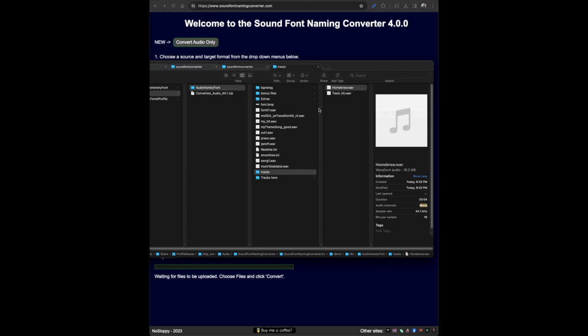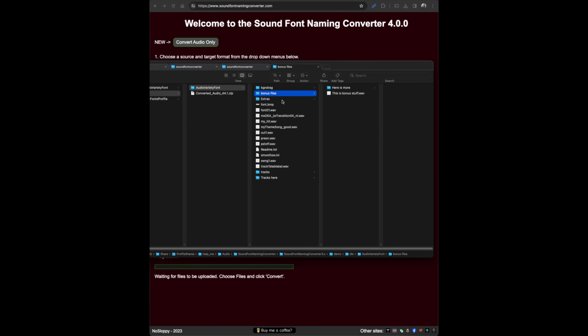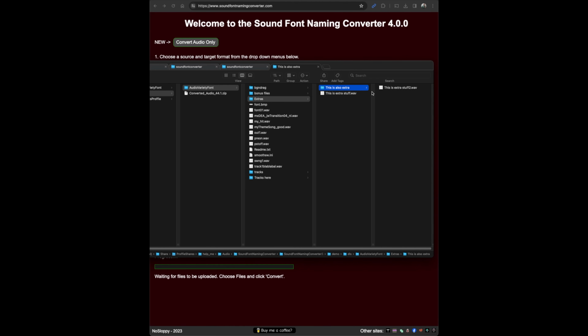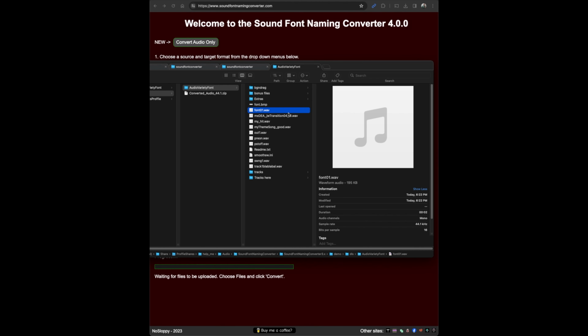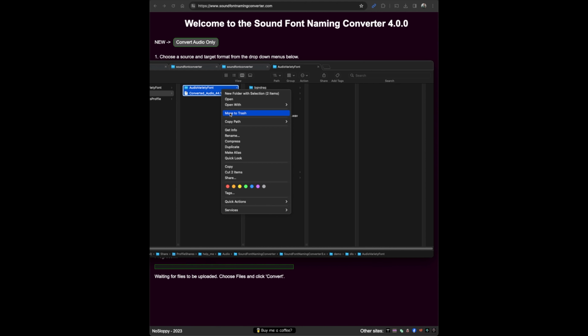These were recognized. Oh, that doesn't happen yet, I don't think. Sorry. So the convert audio only will take exactly what you put in as far as file structure goes and spit it right back out. So these are all exactly where they came from as far as subfolders and stuff go. If they needed conversion, they were converted to 44.1 mono, including the MP3. So that's audio only. It'll just take exactly the file structure you put in, and it will spit that back out in the same file format.